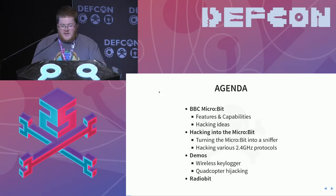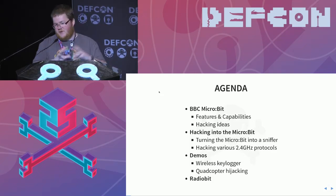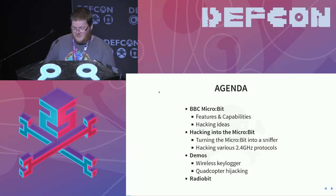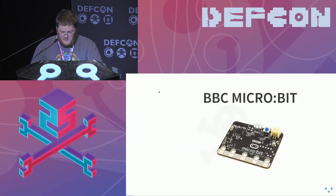So we will talk about the micro:bit. The micro:bit is a tiny device with many amazing features, many interesting things from a hacker point of view, and I will introduce you to a way to turn the micro:bit into a sniffer and into some nice tools in order to hack into radio frequency protocols. And I'm going to show some demos too.